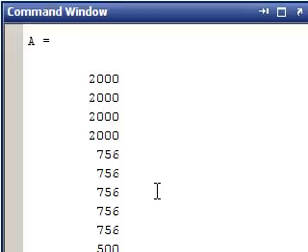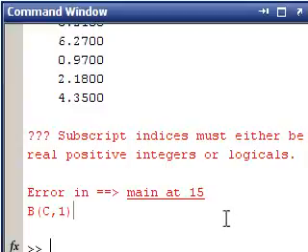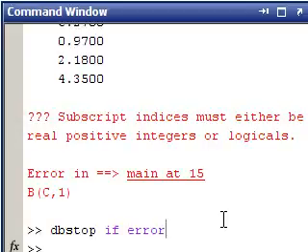How was this done? Well, if we run this code, looking at the command window, I can see that we're having some problems at line 15. What I like to do is say db stop if error, and now I'm going to run this again.